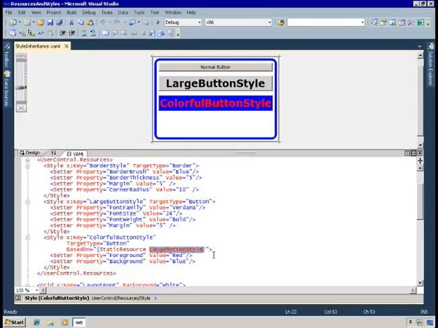And in this style, we can override settings and we can add extra settings. Here we'll set the foreground to red and the background to blue, and clearly that worked. We also got from the base style, large button style, the font family, font size, font weight, and margin settings. So we got all of those things by inheriting the style from large button style. Couldn't be much easier than that. You can override settings and you can inherit settings from the base style.